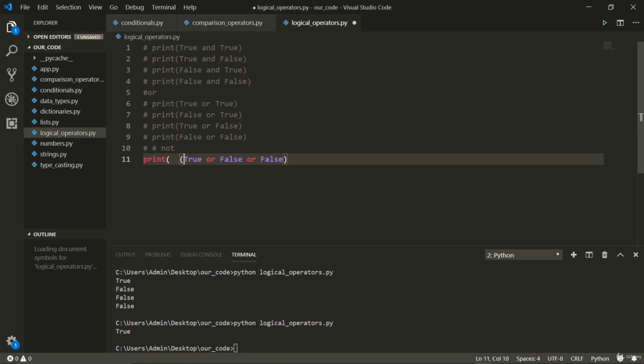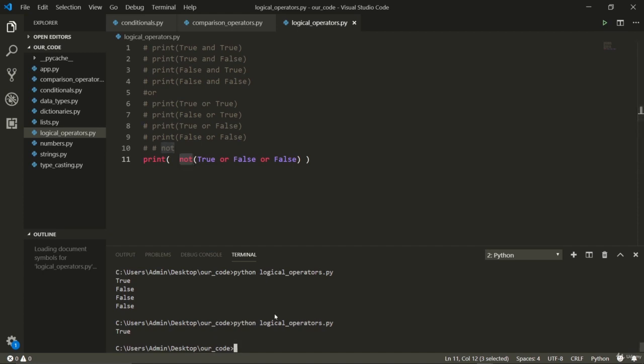Now make sure that all of this is in a bracket, so that whatever is in a bracket will run first. Just remember that. That's the most important thing in logic building, and when you're writing these statements, make sure that this is in a bracket. And when you write not here, it converts that to the opposite of it.